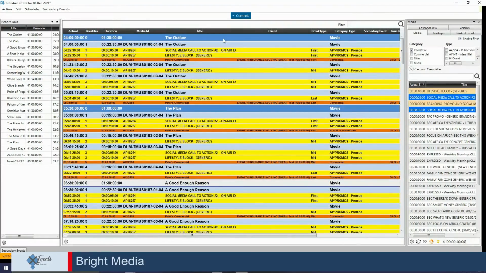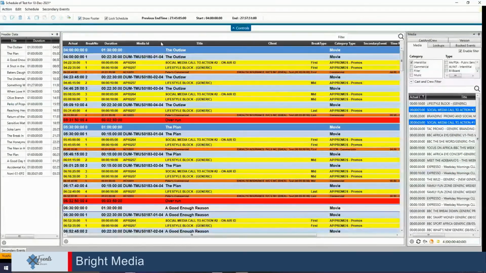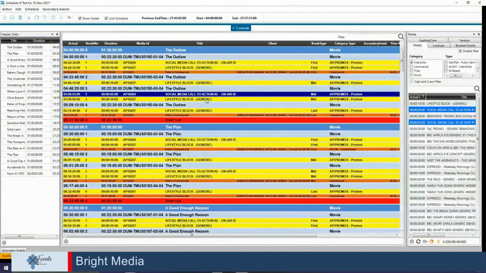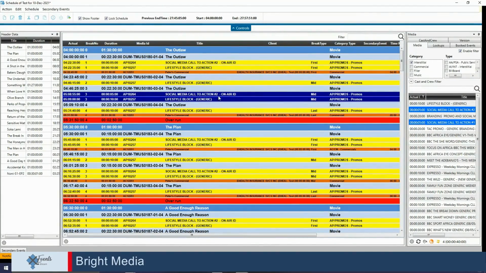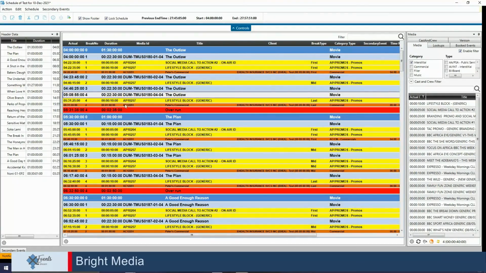Now, once I've done this, the next question was, how will the channel come to know whether it's underrun or overrun? So over here in controls, I have the footer, show footer. Right now it tells me it's overrun, and the overrun duration is over here: 2 minutes and 50 seconds. So thereafter, I can delete some of these. The duration is also here, so I can delete this, and the duration also changes.